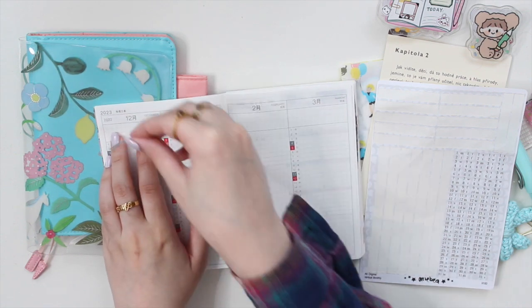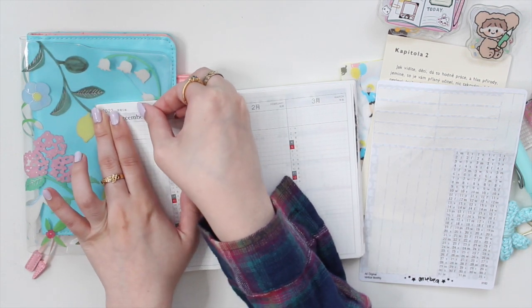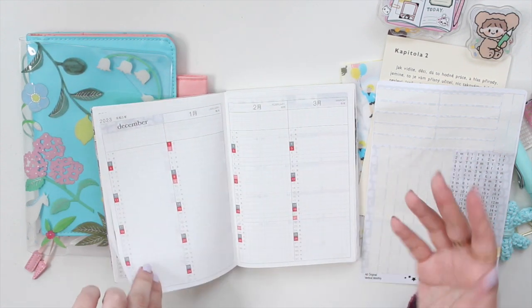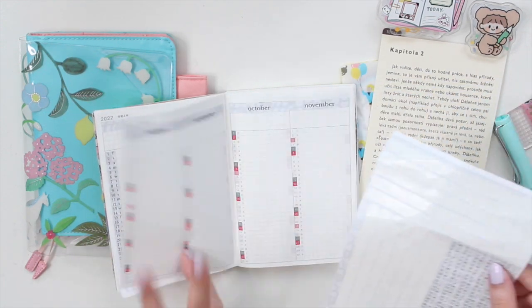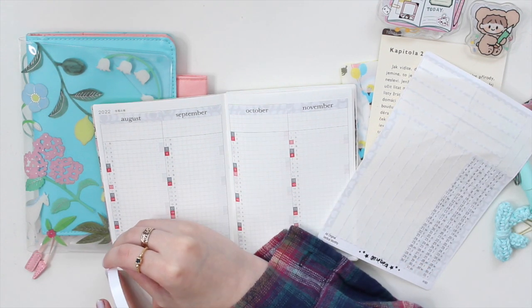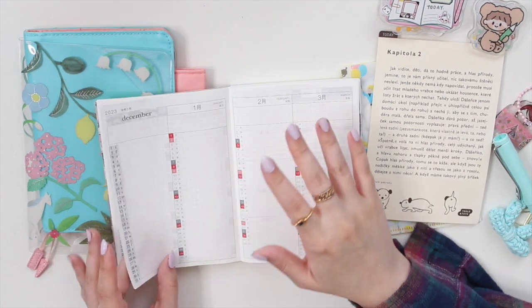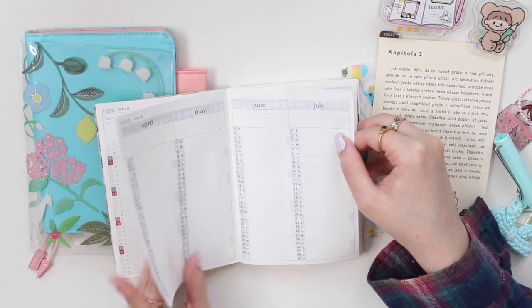So I'm just moving on to this page here, and as you guys can see, the kit doesn't cover up these ones. So again, you can just cover that up with washi if you want. But I'm going to go ahead and continue putting all of these down, and then I will be right back. Alright, so I have finished putting down the entire kit, so you guys can see what that looks like now.